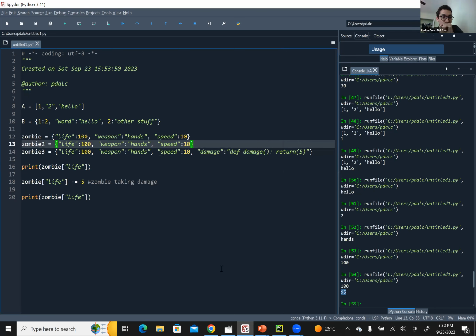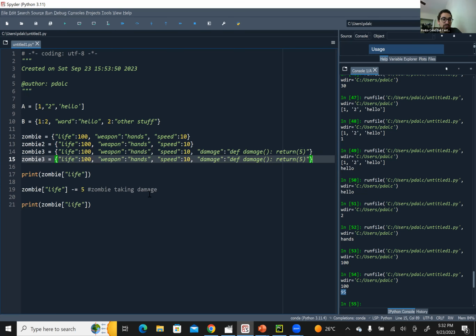But it is clunky, and the first problem still endures. If I want to add another zombie, I have to redefine everything. And now I cannot standardize or replicate. It's not so useful.